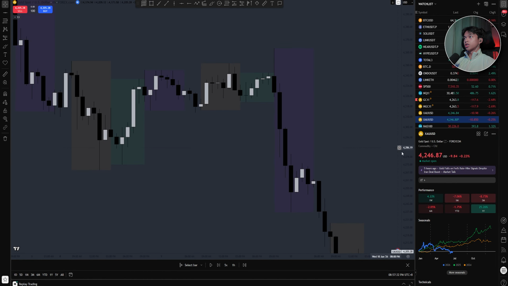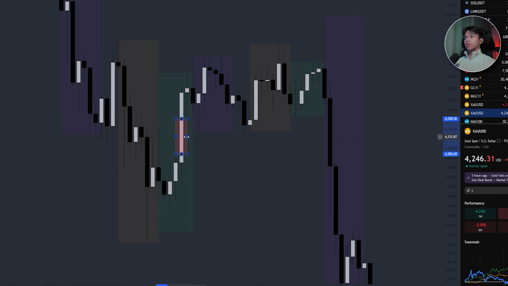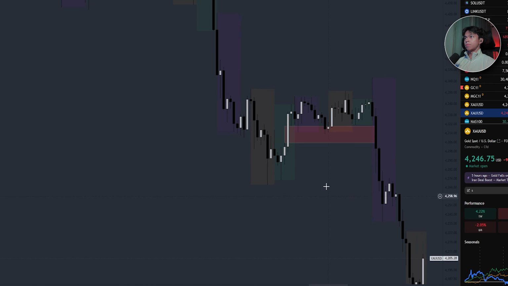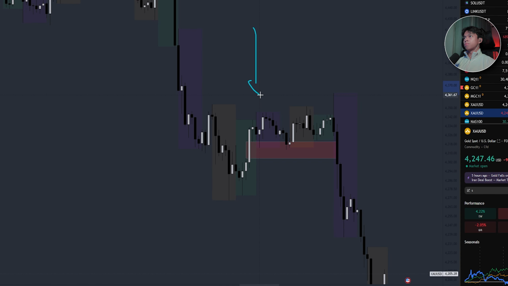For example, during this moment right here, when they know that the overall context of the market is very bearish, they would still be marking this fair value gap. Sure, you can play the fair value gap. You can see we did have rejections here, but the problem is that the entire market is to the downside. You cannot play from this fair value gap expecting a push to the upside when the momentum is definitely pulling to the downside.